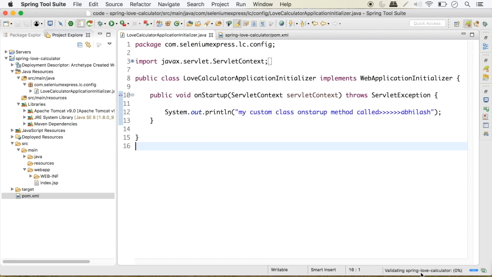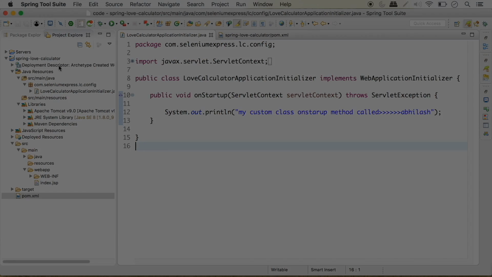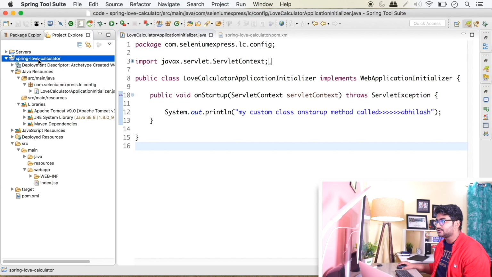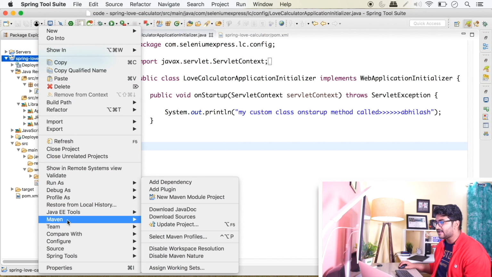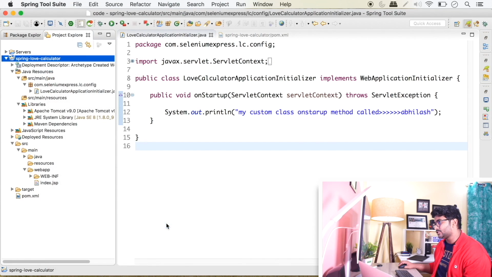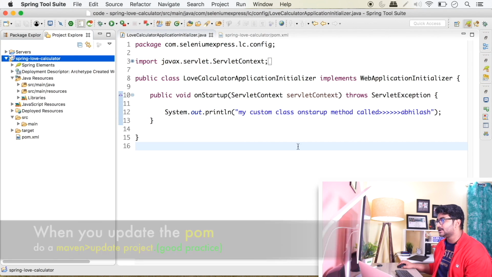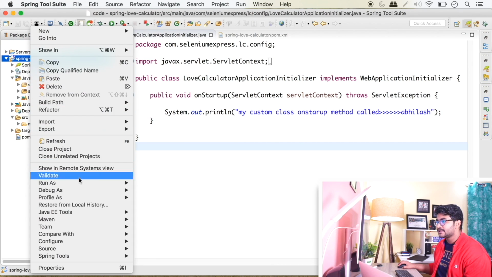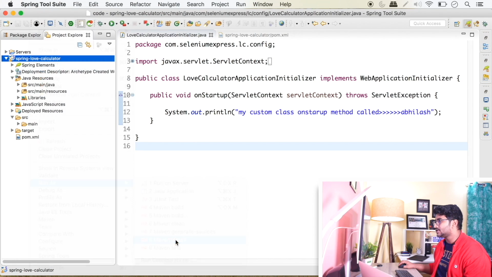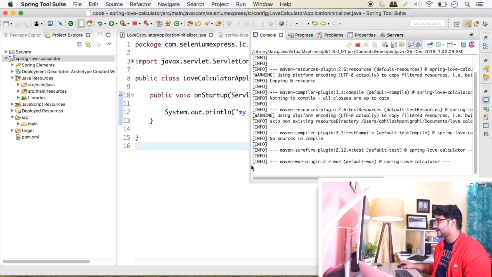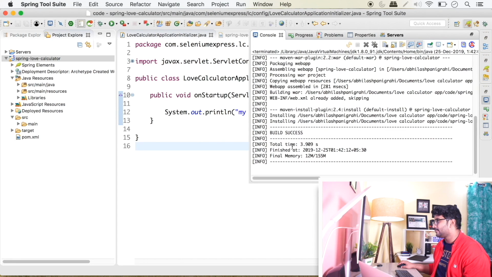It's downloading the sources, validating everything. Okay, things are done. I can do one more thing right now. I can right click on this particular project, go to Maven and click on update project just to make sure everything is in place. It is updating my Maven project right now. I'm just making sure all my jars have been downloaded and set to my build path. Things are looking good. I'll right click, run as, Maven install. Let's see right now whether my program compiles fine or not. Fingers crossed. Build success, right?